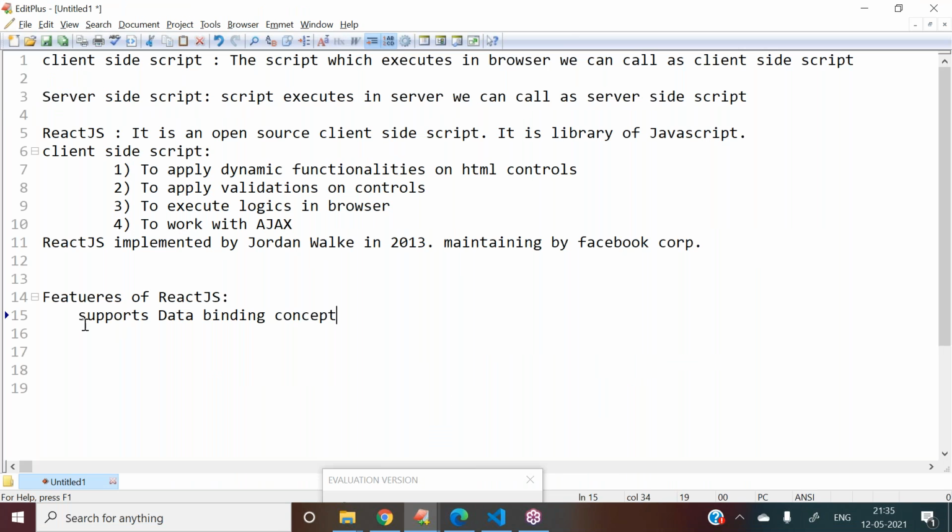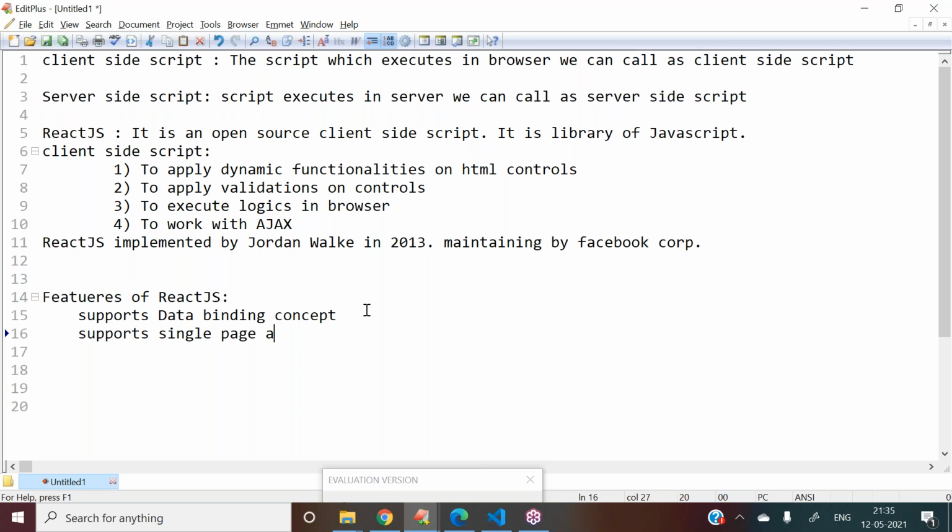This is very flexible when updating the records in a table. If I'm displaying a table in the browser and editing the rows, then the other locations where we display this table data also get these updates automatically. At that time it is very, very flexible for us. I will show you examples from this point of view. So that is supports data binding.